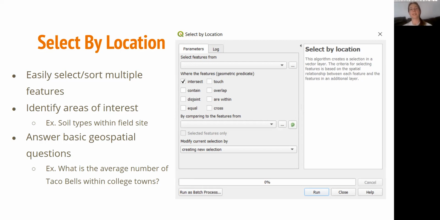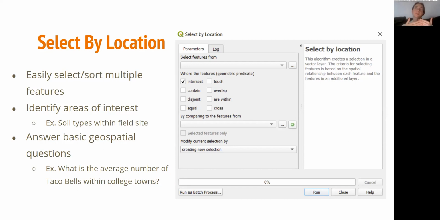So the only difference is this isn't really a tool, this is just an add-on to GIS. It's something that comes inherently with Q, and it allows you to take this select by location just a step further. So instead of just selecting the area of interest that you're trying to get to, this would instead say, if you have two layers that overlap, it would join the two layers together and make one larger polygon.